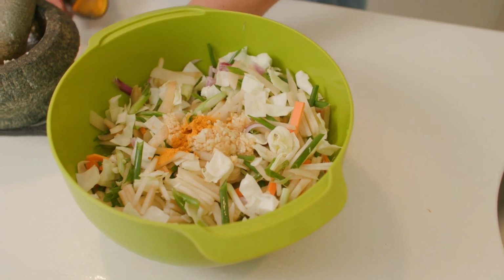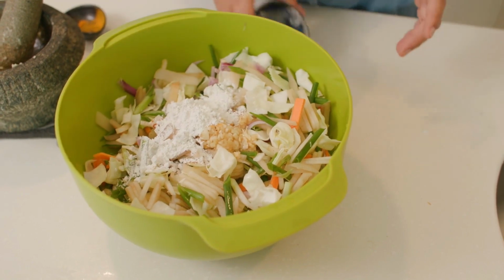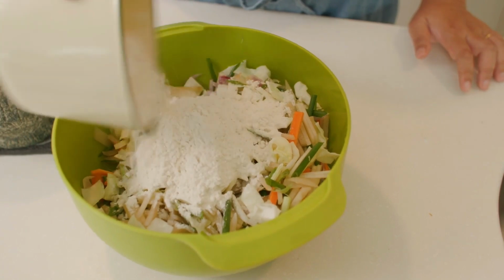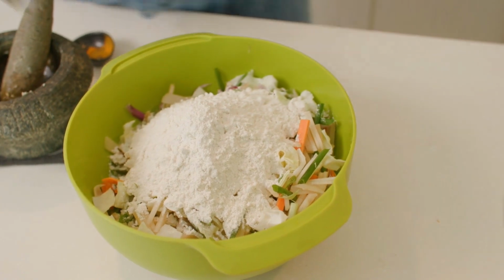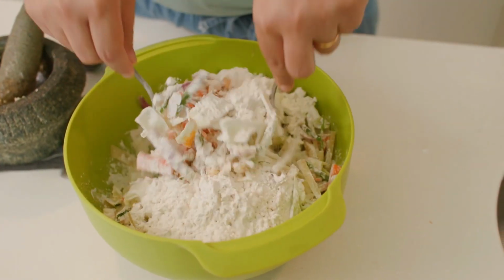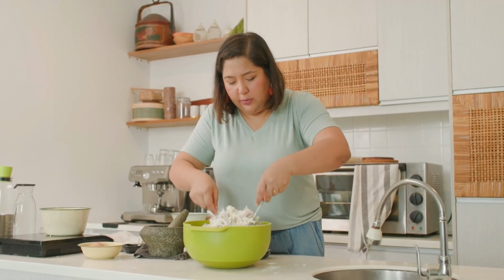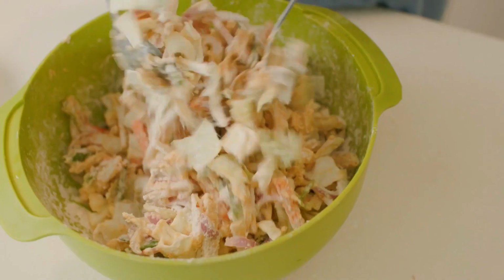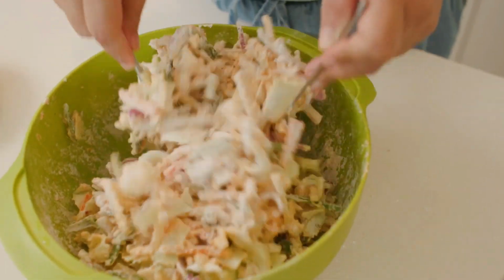Turmeric powder, some chili powder, rice flour, as well as normal tepung gandum, wheat flour. Then we're just going to mix all this. Make sure that it's really nice and coated. And what this does is actually help make each and every vegetable really nice and crispy, because it's covered in that flour and all that beautiful aromatics.